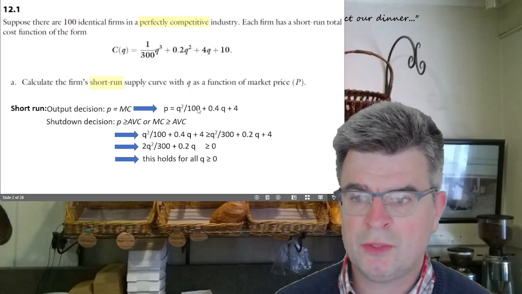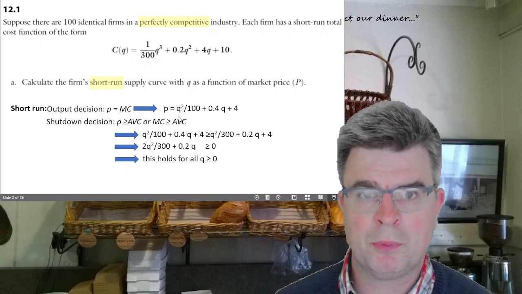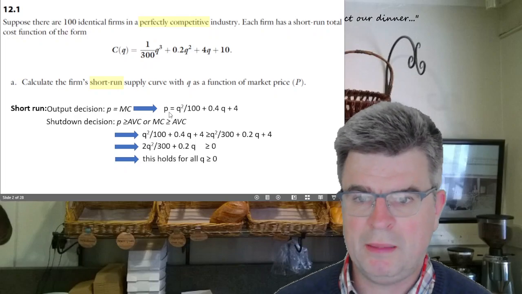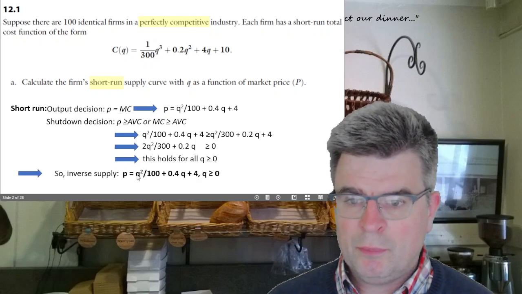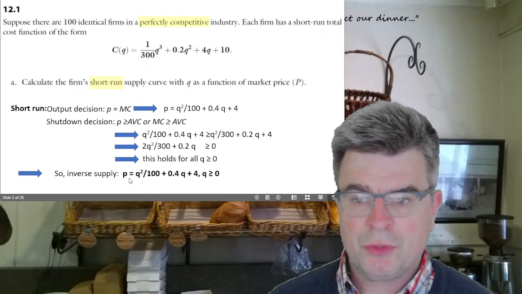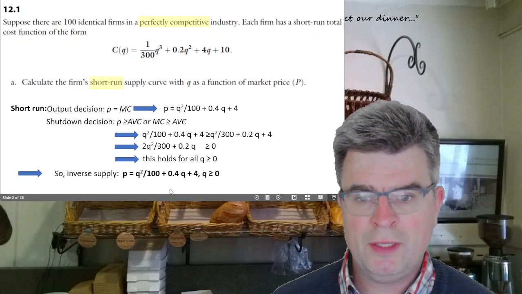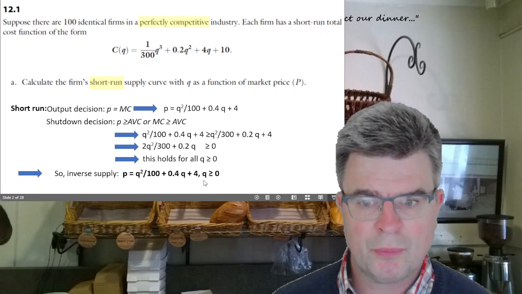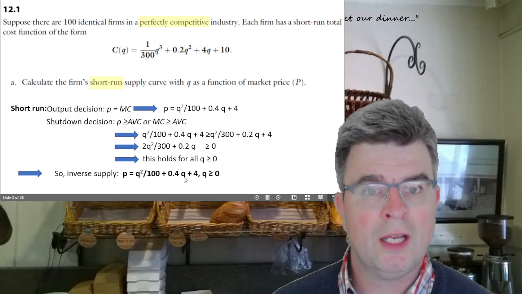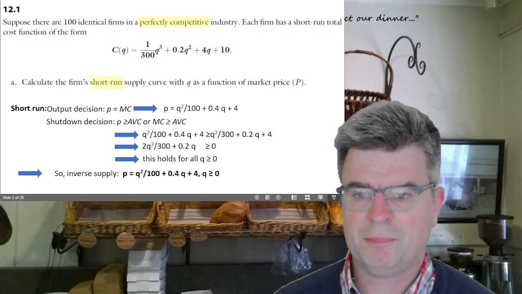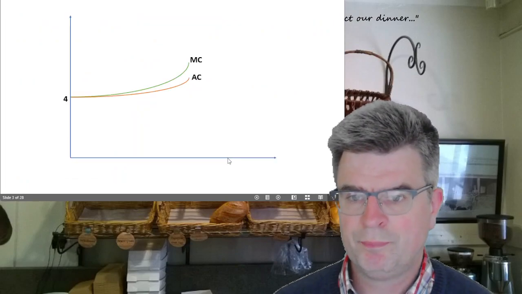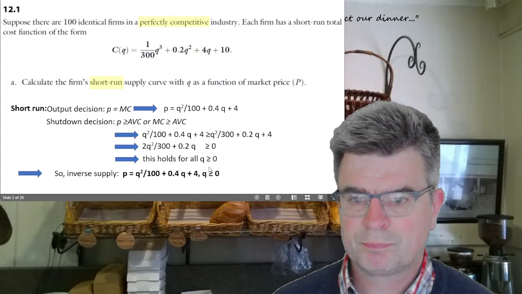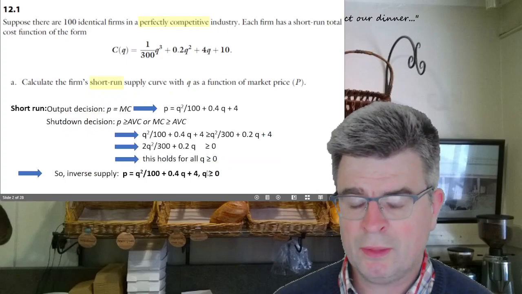and then the question is, okay, how much will it produce for the given price P? And now we have the inverse supply function P as a function of the quantities, but this is not what is asked for. We need to find a quantity as a function of prices. So we need to solve this expression for Q. And we will do that next.